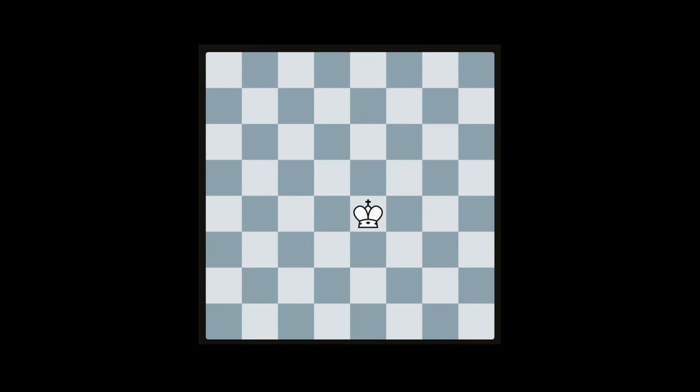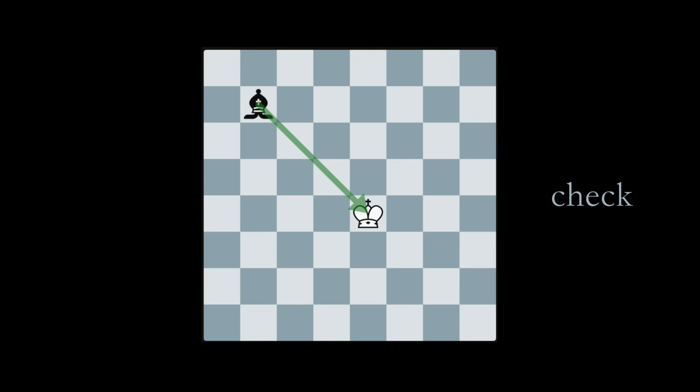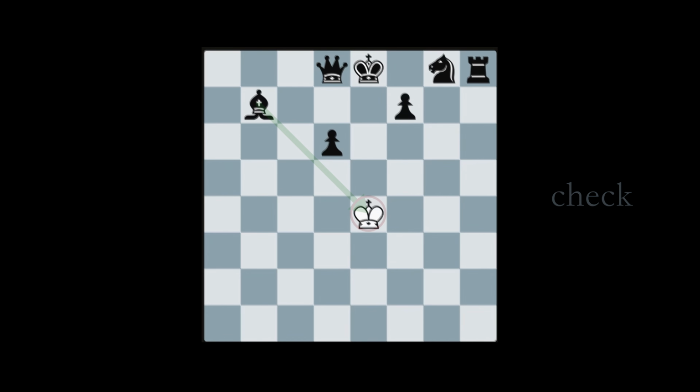The object of the game is to checkmate your opponent's king. In this next section, we'll be covering check, checkmate, and stalemate. Check is a term that means a king is being attacked by an enemy piece. In this position, if black moves here, the bishop is attacking the king, so the king is in check. Attacking doesn't mean capturing, it means threatening to capture. The bishop is threatening to capture the king. But kings are actually never captured. There's always going to be a white king and a black king on the board during a real game.